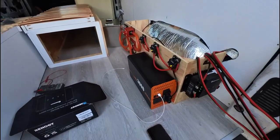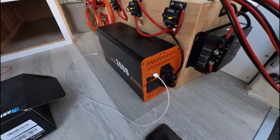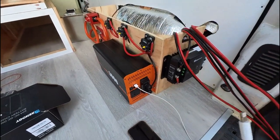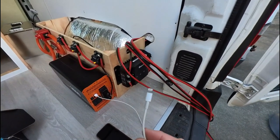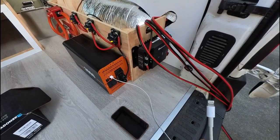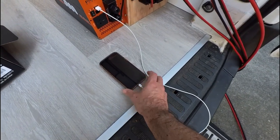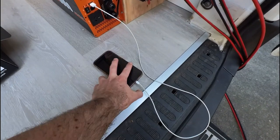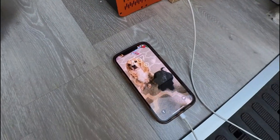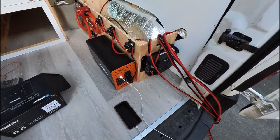I've got the inverter connected here, and what we're going to do now is the inverter is actually turned off, but I believe that we can still get DC power through this 5.2 amp USB port. So I'm going to plug it into my phone here, attempt to do this one-handed, which is not easy. There we go, and you can see it's now charging. And there's my two little puppies there. So, we have power coming in from the solar.